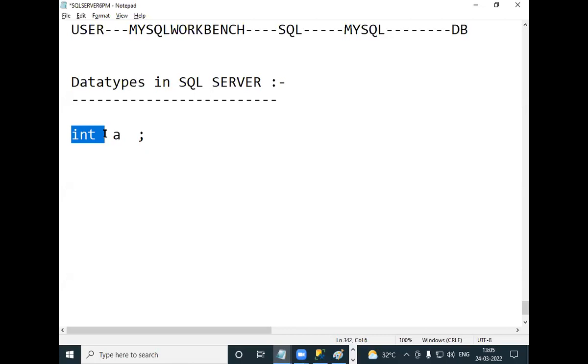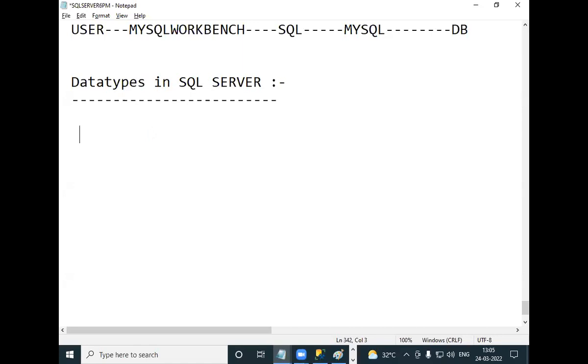So in programming languages, we use variables for storing the data. For storing the data, memory is required, but how much memory should be allocated depends on the data type.